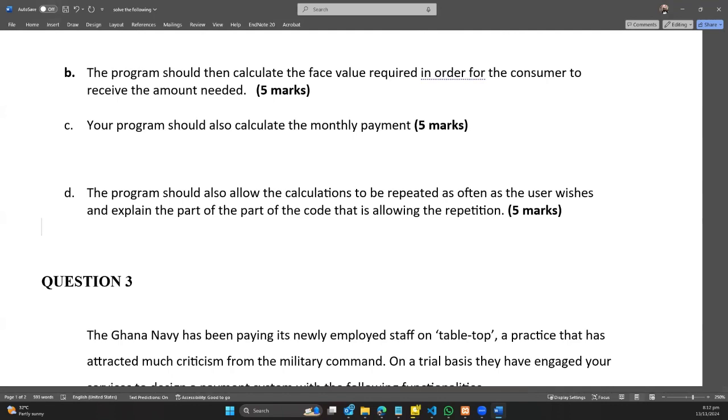Where would you see such a thing being used? You see, here is where your imagination has to come in. For example, if you want to go for a loan from a bank, you can see this being used. If you want to do insurance, those people who go around and sell insurance, family insurance, health insurance, third party insurance, those kinds of insurances, this is good for that.